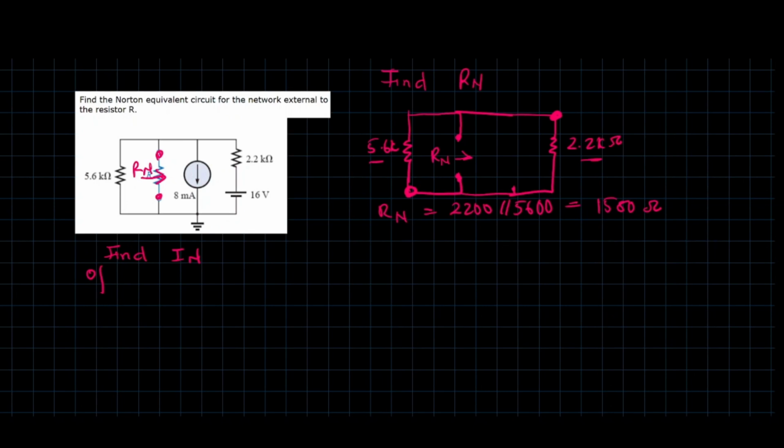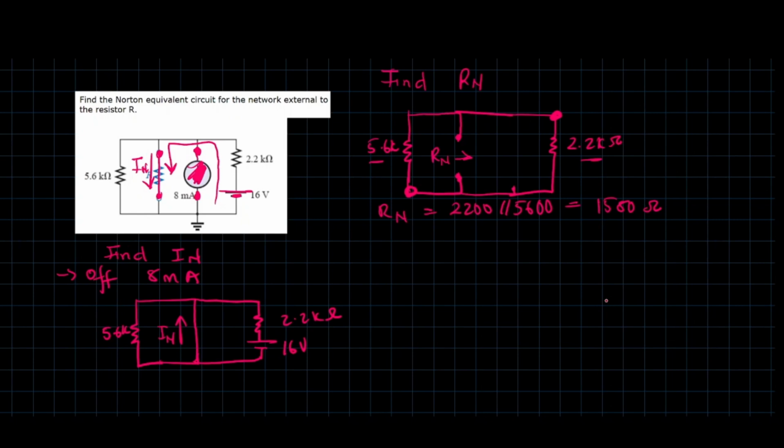To do that, first you turn off the 8 milliamps source. When you turn it off, you open circuit it. The circuit you're going to have is, and you also have to short circuit this portion. Now for me personally, since this is not going to exist, just pretend this part doesn't exist. For me, current flows from negative to positive, so it's going to go like this, and then come down here. So I write IN flowing down the circuit. The direction matters. So in this case, we can simply say that IN is simply going to be 16 over 220.